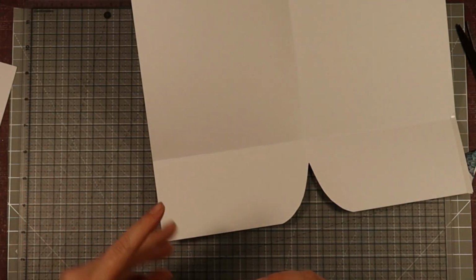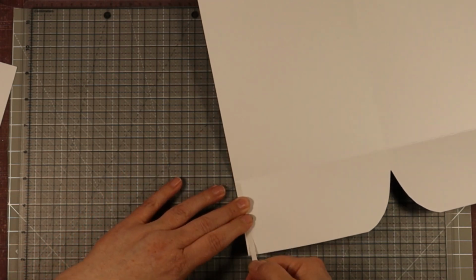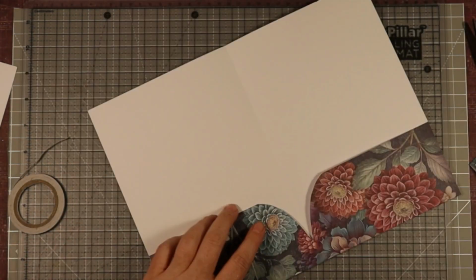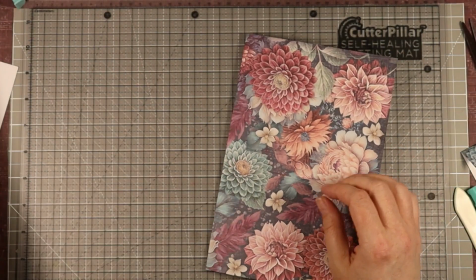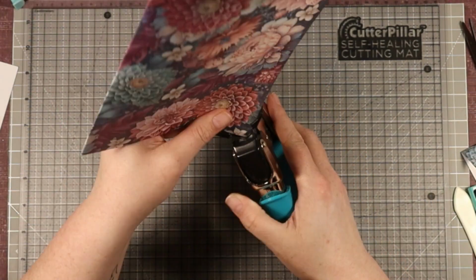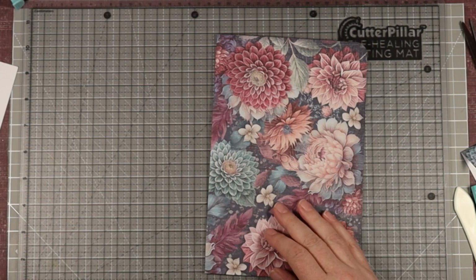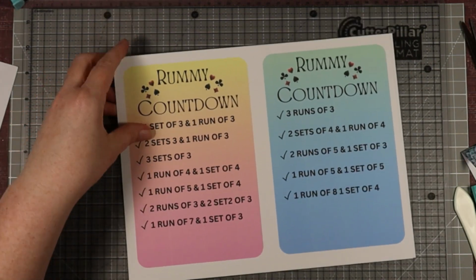So for this one, I'll use double-sided tape just because it's quick and easy. You want to make sure that you use something that's strong, that's going to hold up after you put your stuff inside of those pockets. So pressing in my adhesive, I'm going to grab my corner rounder and I'm going to round the corners. I just like the way that looks. Okay. And then I'm going to grab my printables and I'm going to cut those up so that they can go inside of my pockets.